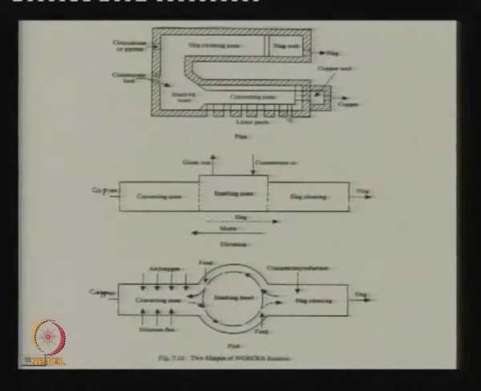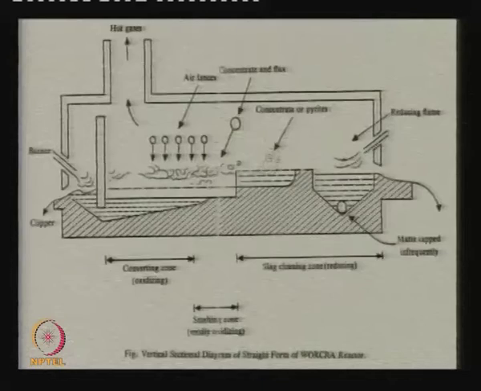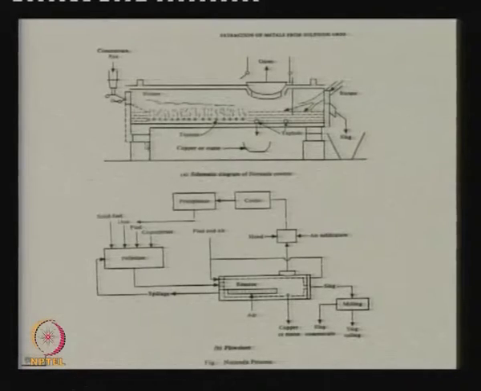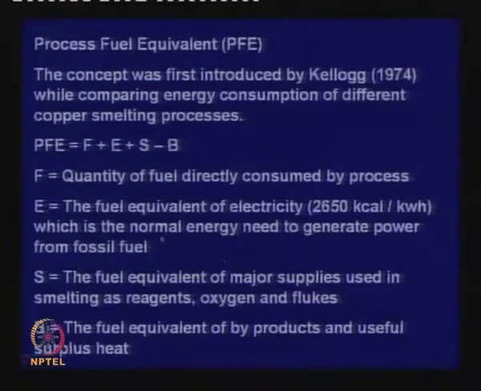The main feature of these furnaces will be that since from roasting to converting, partial pressure of oxygen has to gradually increase, in the same reactor there will be different zones where partial pressure of oxygen will be different. The other feature is there is always counter current flow of matte and slag. So, all these designs have been discussed, and I have shown how these counter current flow.